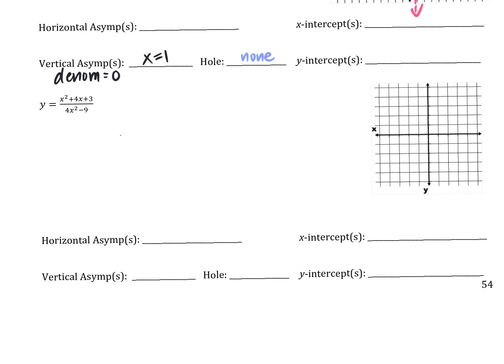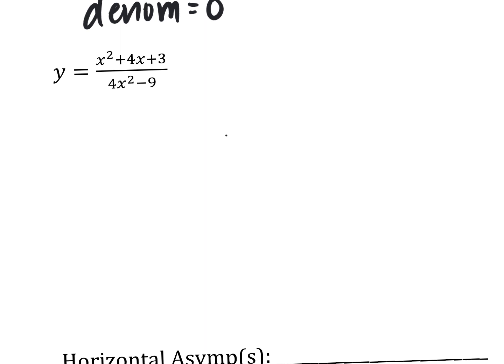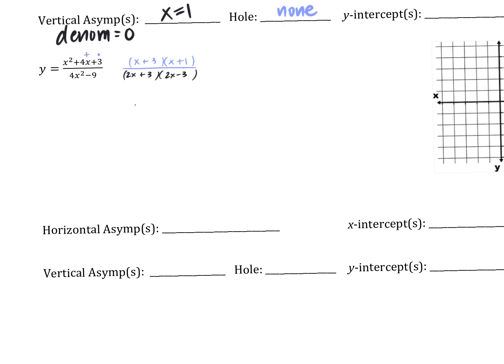Let's just do this last one. We got this, people. We got a factor. Is it two toots or one toot on top? Just toot. What multiplies to be 3 and adds to be 4? 3 and 1. And this is a difference of squares. It's got 2 terms, doesn't have a GCF. What's the bottom going to factor into? 2x minus 3 and then 2x plus 3. Good. I just always put my plus 1 first because you know me, I like to say plus. Guys, any hole on this one? Nope. I really strayed away from the holes, didn't I?